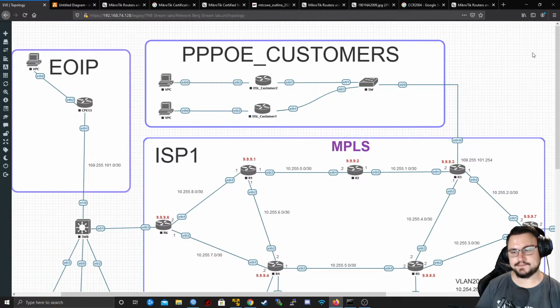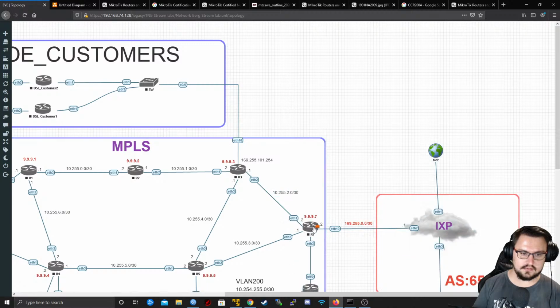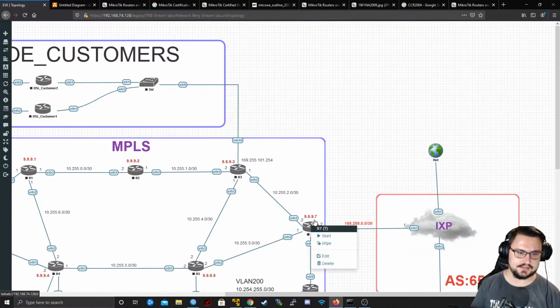So it's going to be a bit faster, but that extra speed is in nanoseconds. If your typical bandwidth usage is like 60 meg for your customers, then I don't think fast tracking will have that much of an impact for you. Let me start up a router, and then I'll explain it as it starts up.